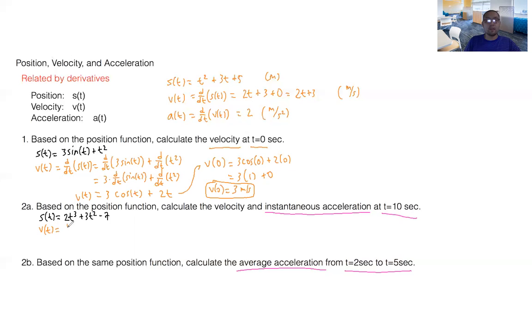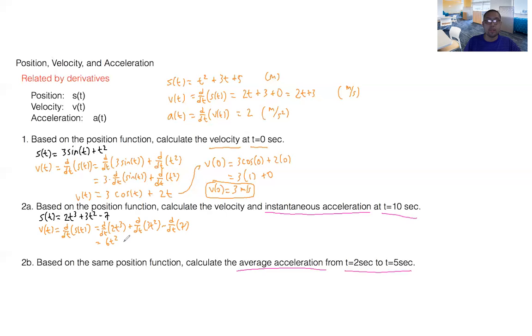So velocity is the derivative of our position function, okay? And that's going to be the derivative of the first term, 2t cubed, plus the derivative of the second term, right, minus the derivative of the third term. Careful of your signs, right? And so we fill this out. 3 times 2 is going to be 6. t stays there. Subtract 1 from 3, you get squared.